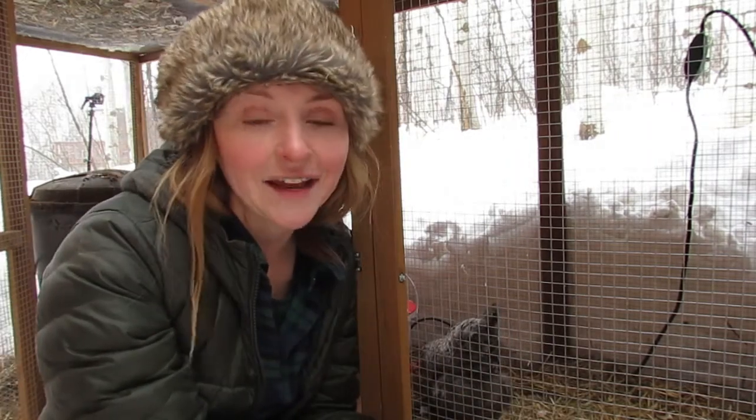Like I said, this is a temporary living situation for us here at the cabin, but I love having my chickens, and they keep my dreams of family farming alive.